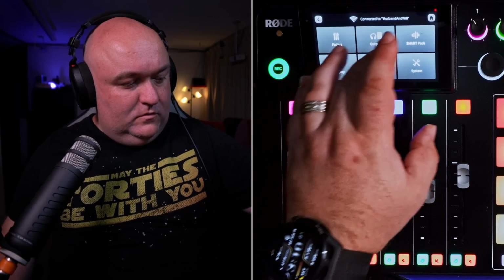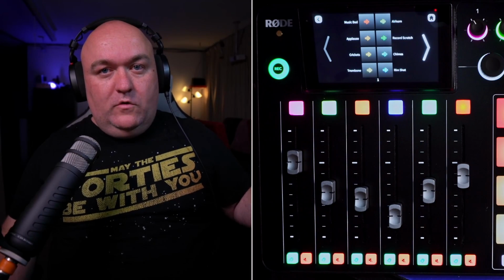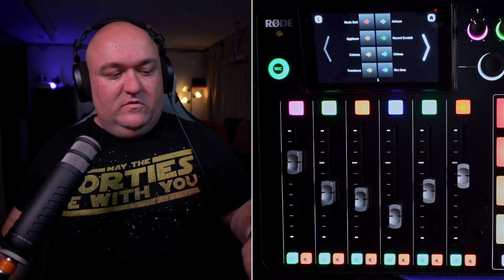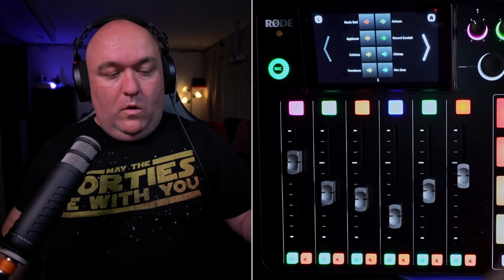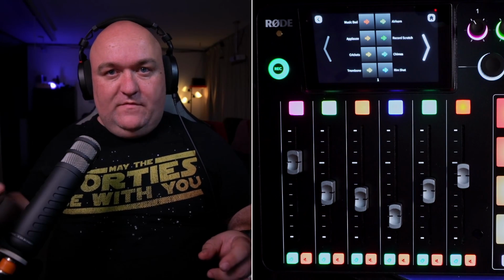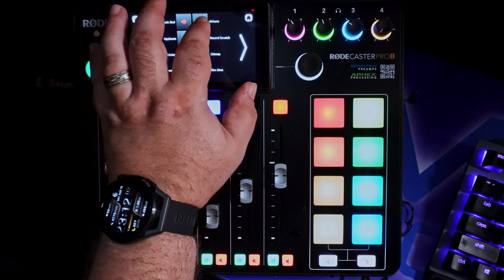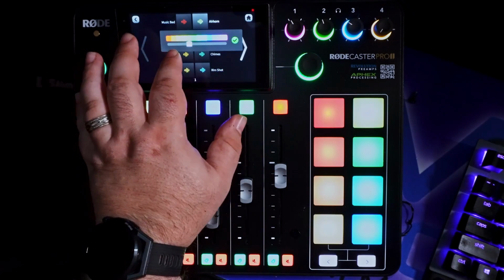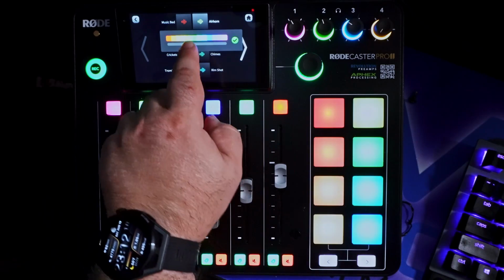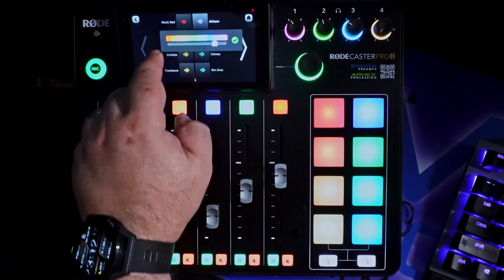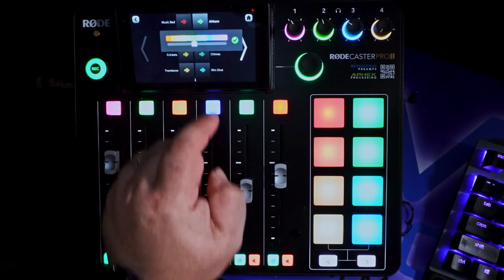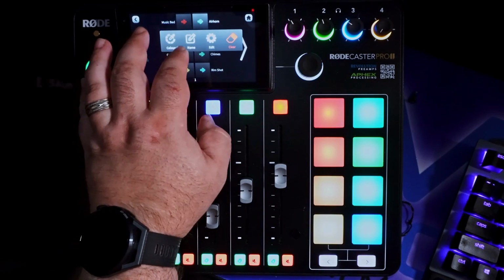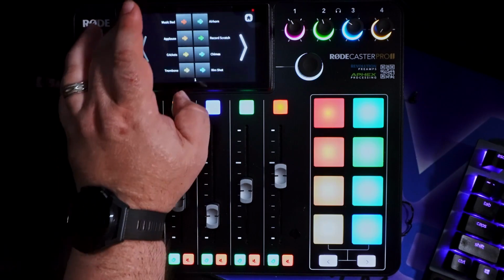Now, if we go into the smart pads, this is where we have a little bit of control over what's on the smart pads. If you want to introduce sound effects into these sound pads, you've got two options. You can either record them directly, or you can use the software and drag files in from your computer. If you click on any of the sound pad buttons here, it brings up a few options. You can hit your color and change what color you want the button to be. So that's this button over here, and if I change it to purple, you see it changes. If I change it to yellow, it changes, and back to green, what have you. So that's how you do that. You can change the name of it in here, and it gives you a little keyboard to do that.